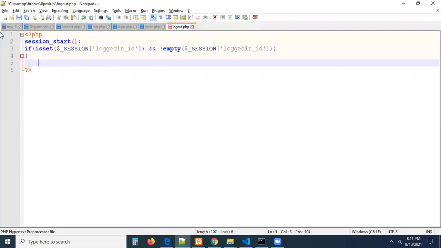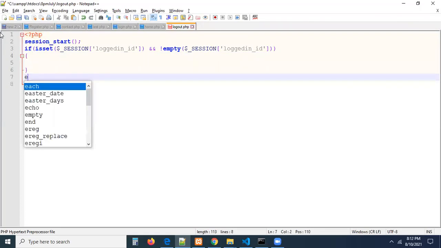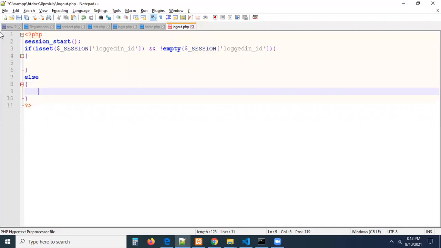If user is logged in, then only he can see logout functionality. Otherwise, he cannot see the logout functionality. Like in Facebook, you want to see the logout button. When can you see the logout button? Only if you are logged in, right? Without logging in, can we access the logout button? Not possible, right? Definitely you have to log in to see the logout button.